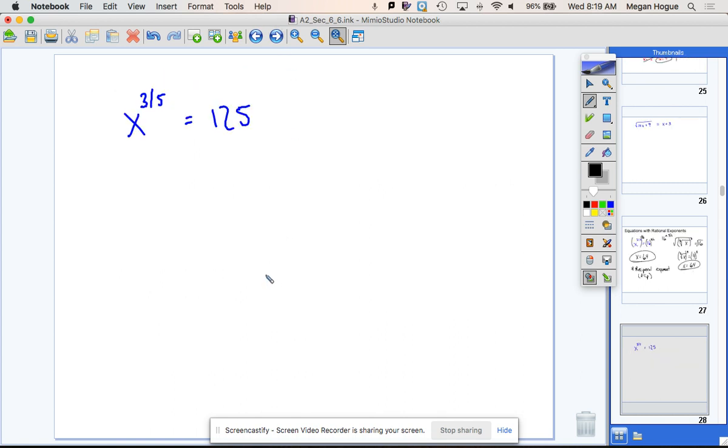So let's do x to the 3/5 equals 125. And if you're doing these problems and you get a decimal, you've done something wrong. They're going to give you ones, or I'm going to give you ones where it's going to come out nicely. So if you get a decimal, something went wrong. So if I have x to the 3/5, what exponent should I use? 5/3, good. The key is, make sure you use that as an exponent. Don't multiply, use it as an exponent. So in your calculator, plug it in as an exponent.